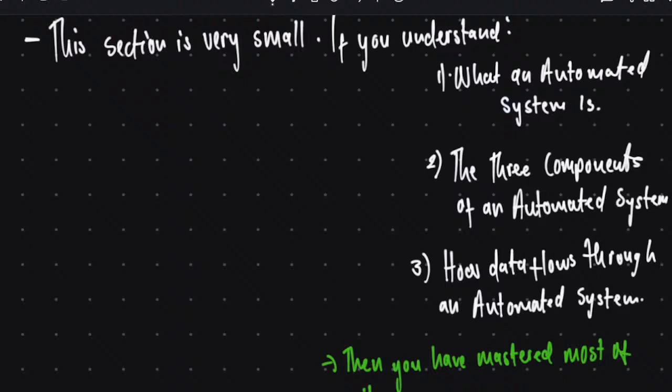Right. So let me give you an overview. Then we start going through everything one by one. So Alex, when we are doing an automated system, we are just trying to learn of things like traffic lights, burglar alarms, automatic doors, like at airports, or even at houses. You get to your door and it opens on its own, or even irrigation systems that work on their own.